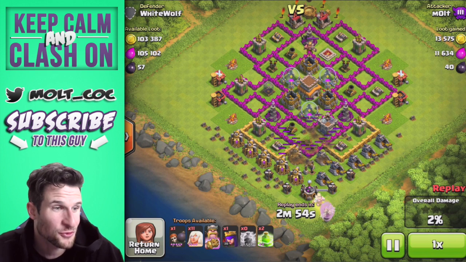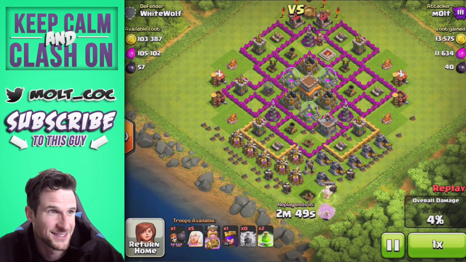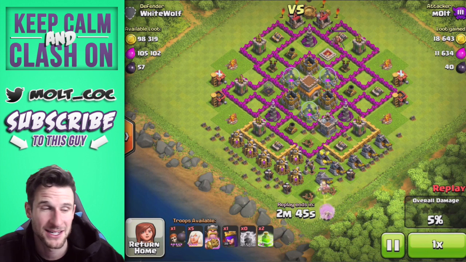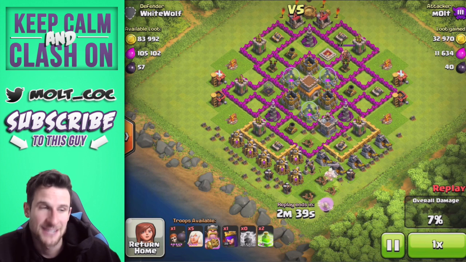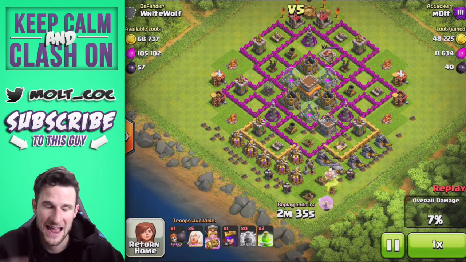My recorder froze while I was attacking this live, so you guys are going to get to see this again. This base has really, really good loot. I was considering popping my king's ability right here just so that I could get all of the loot and the gold, but I had to save it if I wanted to get as much percentage as possible.